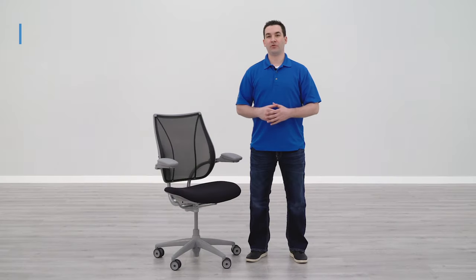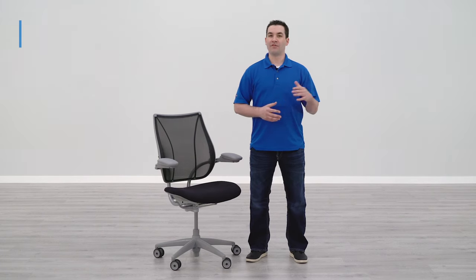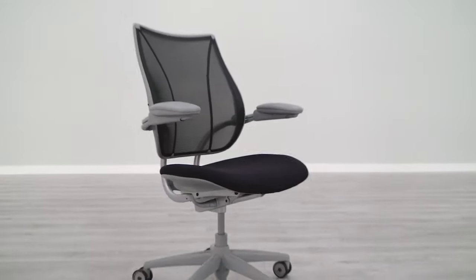In this office chair review, we're gonna take a look at the Humanscale Liberty. And I'm specifically gonna focus on the things that I like and the things that I don't like. The Liberty chair was designed by Niels Diffrien, who's also responsible for designing Humanscale's Freedom chair. His goal was to create a mesh back chair that had a minimalist design, but also good functionality. The Liberty starts at a price of $889 and comes with a 15-year warranty.